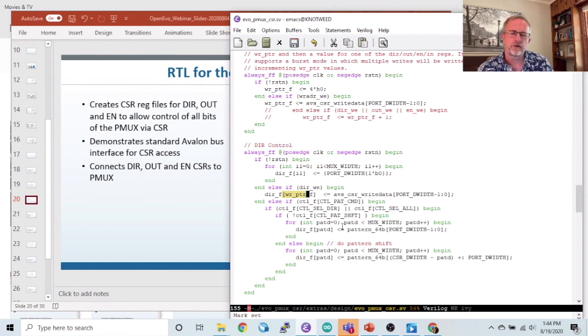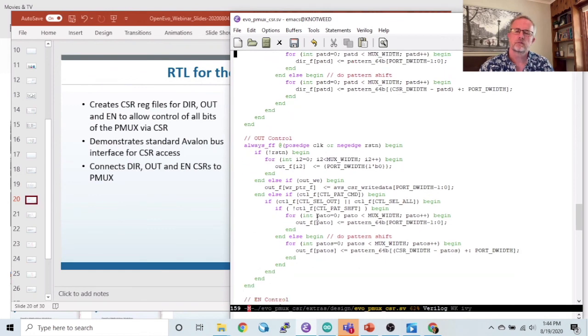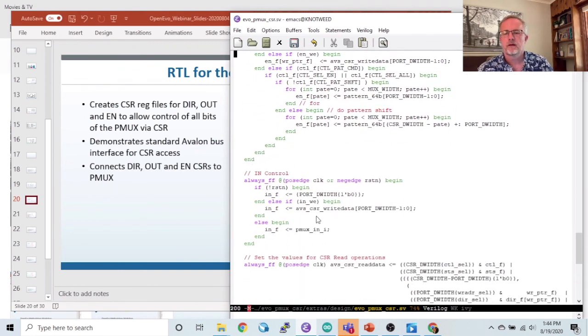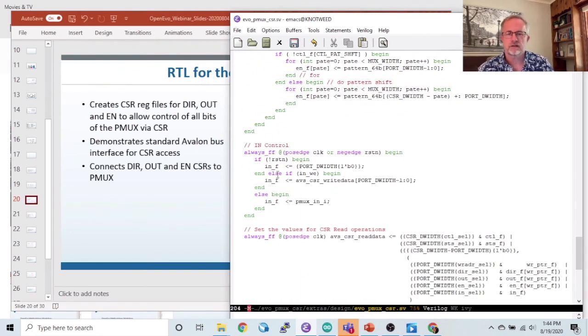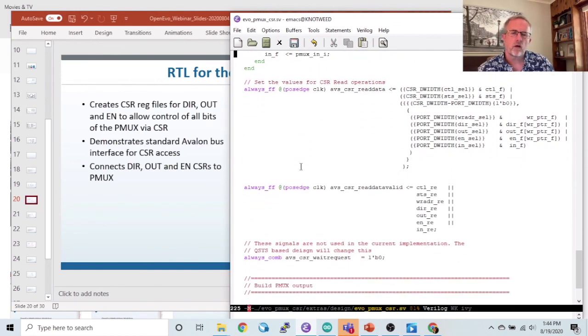And then we've got some other features here for use in that verification process that I mentioned. But we'll see here that the dir, the out, and the enable have very similar logic since they're all very similar register files. We also have a CSR for the in, just capturing the values off the pins. For the output signals of the CSR bus, we're simply ORing together values coming from those CSRs.